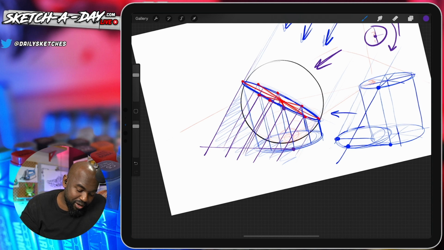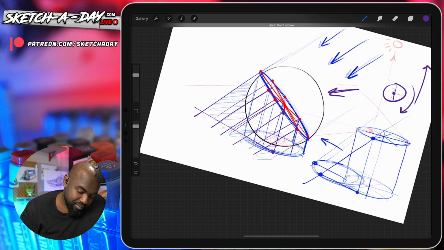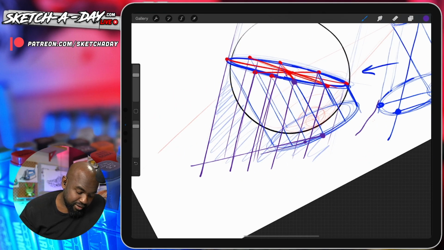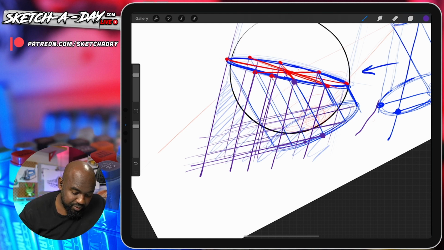But I just need to make sure I'm drawing parallel lines as much as I can here. And some of these points may overlap or feel like they're overlapping. That's okay. I'm just going to draw all of these out. Like so, like so, like so.